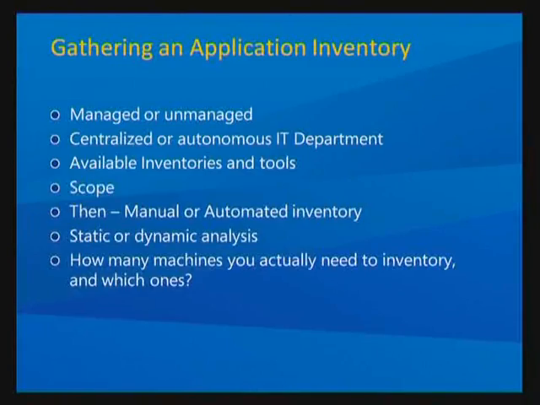We're working on it. Right now, it's still not good, but that's something you need to think about in your environment. How are you going to centralize your list? What are the tools that you're using to do that? Is it Excel? And again, as I said, static or dynamic analysis: are you going to use an agent, or are you just going to look at your packages?